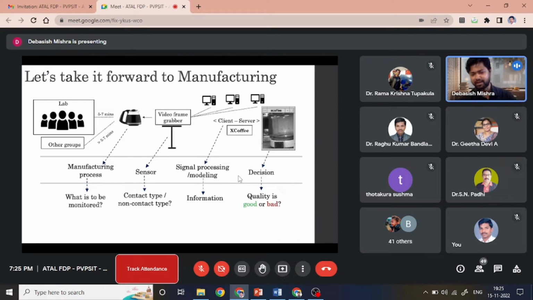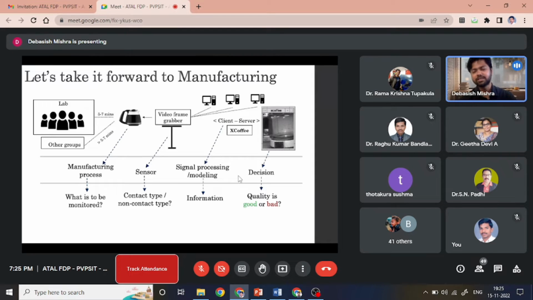Once we have the data and our objective, we can design the experiments and operate on the data to derive meaningful information out of it. This information derivation has to be done through various signal processing techniques and machine learning models, depending on how the information is there and how we want to model it. And of course, at the end of the day, this information can only be called meaningful if it makes sense to the operator who is operating the machine, and how easily they can operate it.